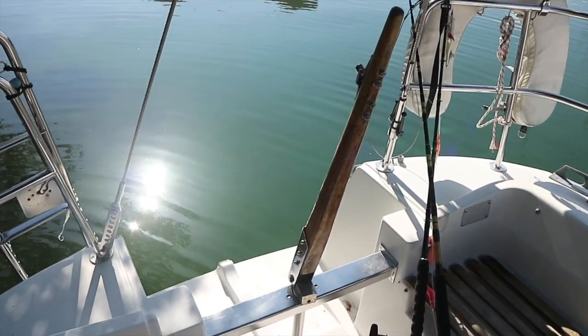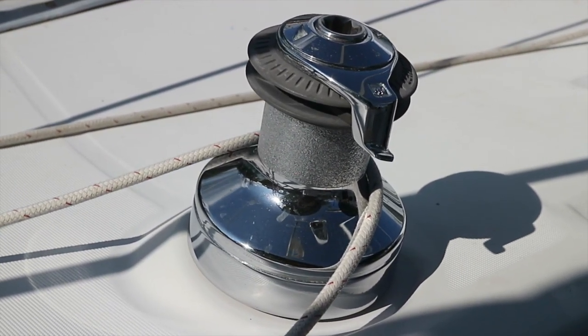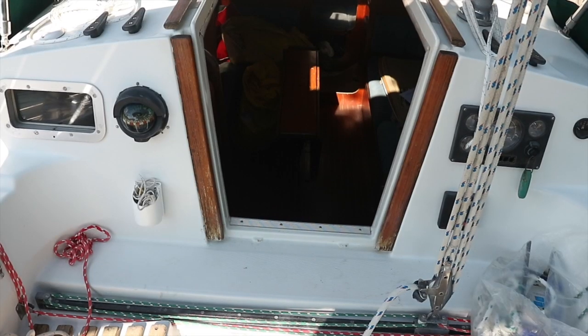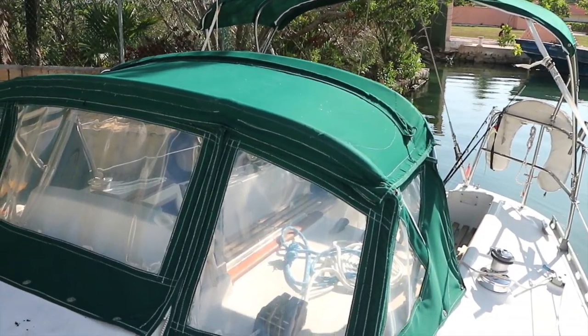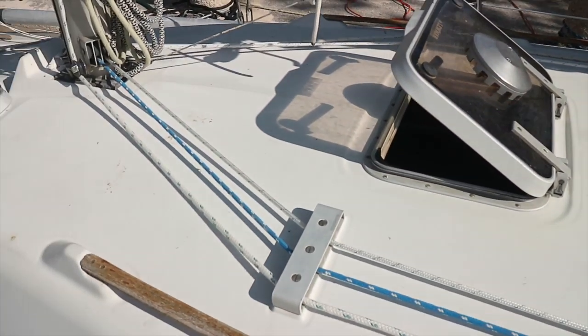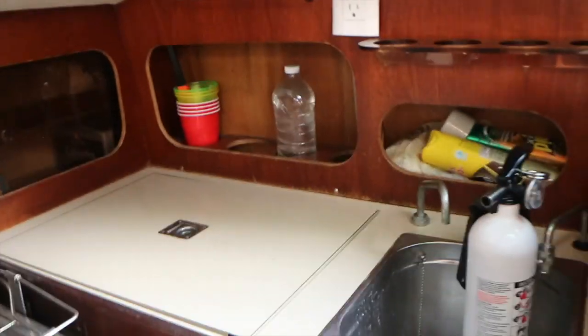And she's definitely that, with a comfy open-ended cockpit and tiller steering. It's the first sailboat I've gotten, so it's a big thing for me. It's a good size for beginning. We can feel that the canal is quite shallow here, and the boat is a little bit stuck in the mud at the dock. But she's small enough that you can manhandle the boat a little bit, and big enough that you can sleep inside. There's a couple of cabins, a couple of berths.